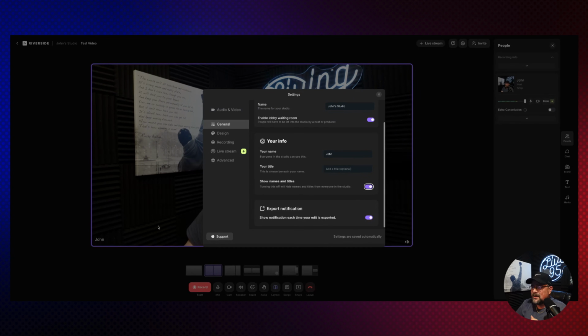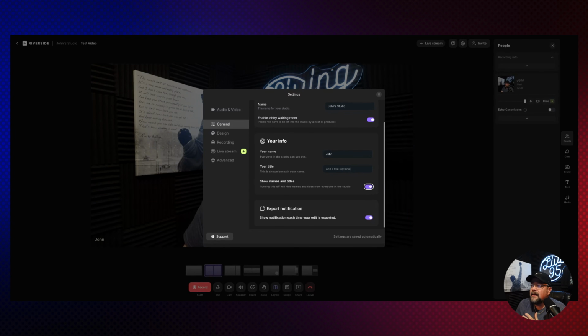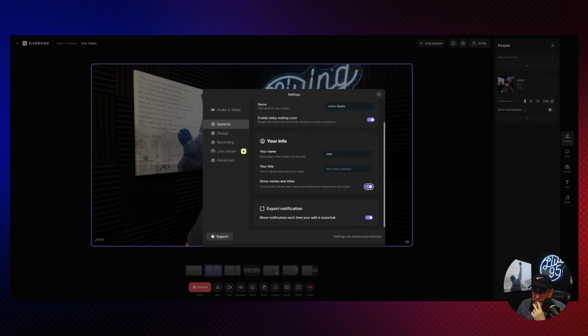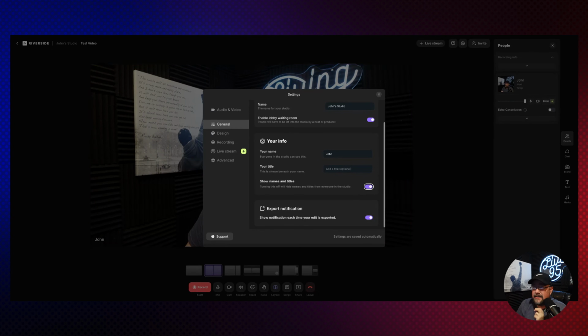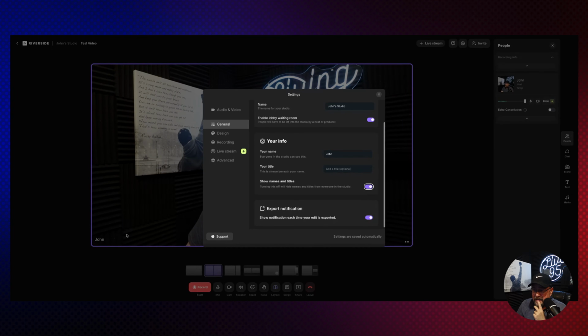Long story short, the great thing with Riverside: if you're using OBS, Ecamm Live, StreamYard, really any software to put your overlays in, they're going to be baked into your video. With Riverside, that name right there is not baked in. It's there for the live stream, but it's not baked in. And I'm going to show you a few other things that we can do later that still won't be baked in. They'll be on their own separate track, or don't use them at all.